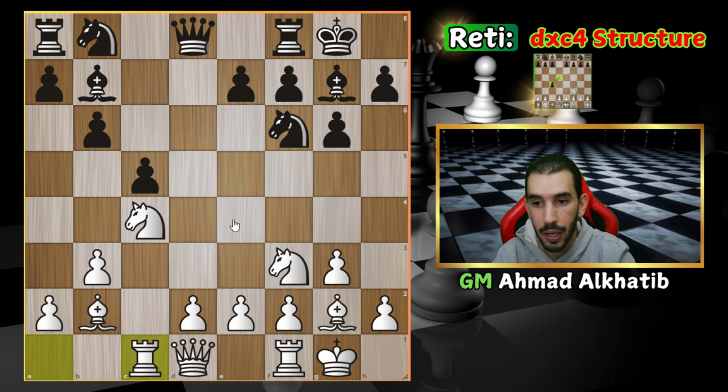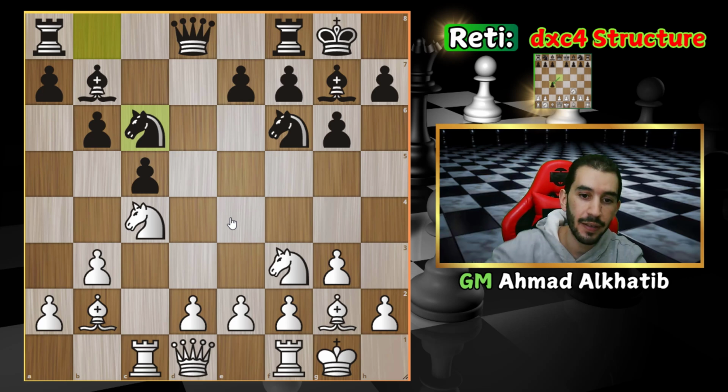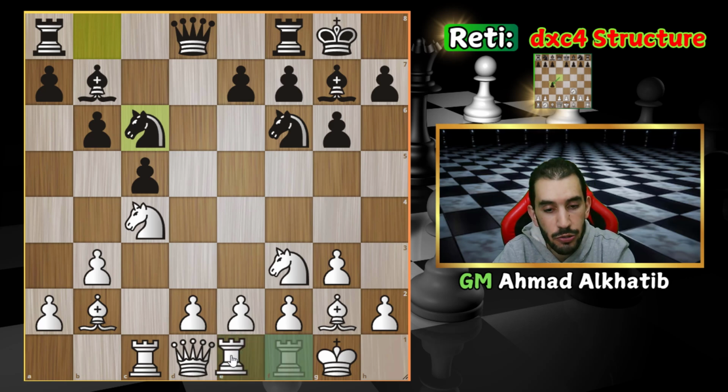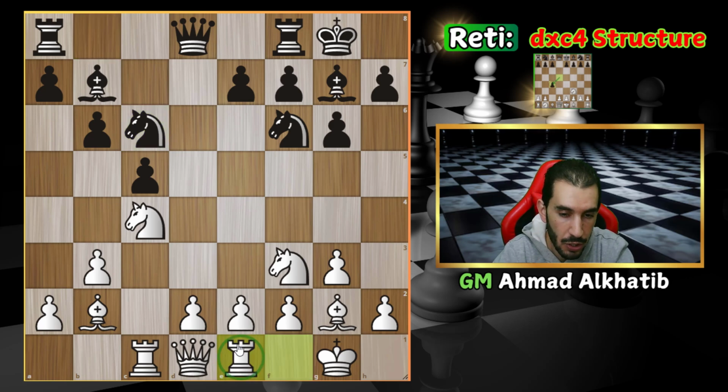So after rook c1, knight c6, say you strike in the center, because okay, you might say, but following your rule, rook e1 looks interesting. No, it's not interesting, because this rook is doing nothing after d4. But this rook is doing something after d4. After the exchanging, it's going to be on the open file.